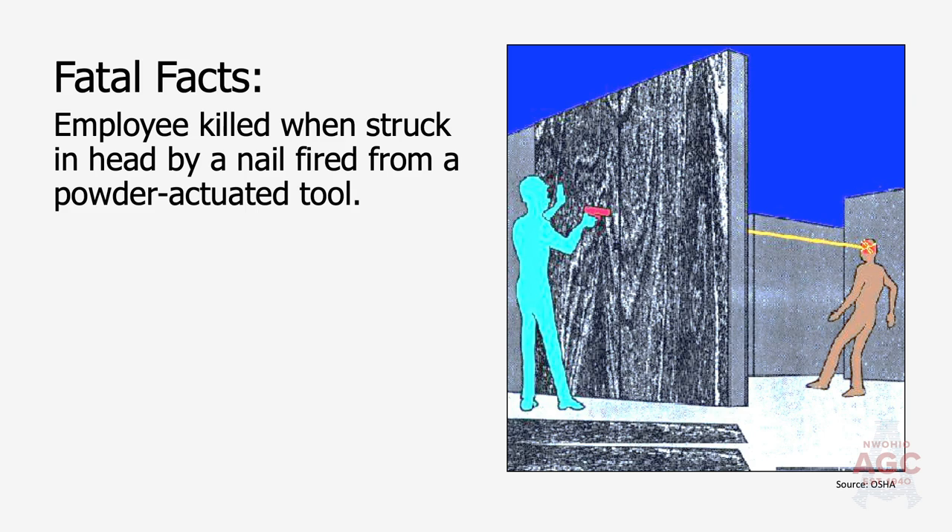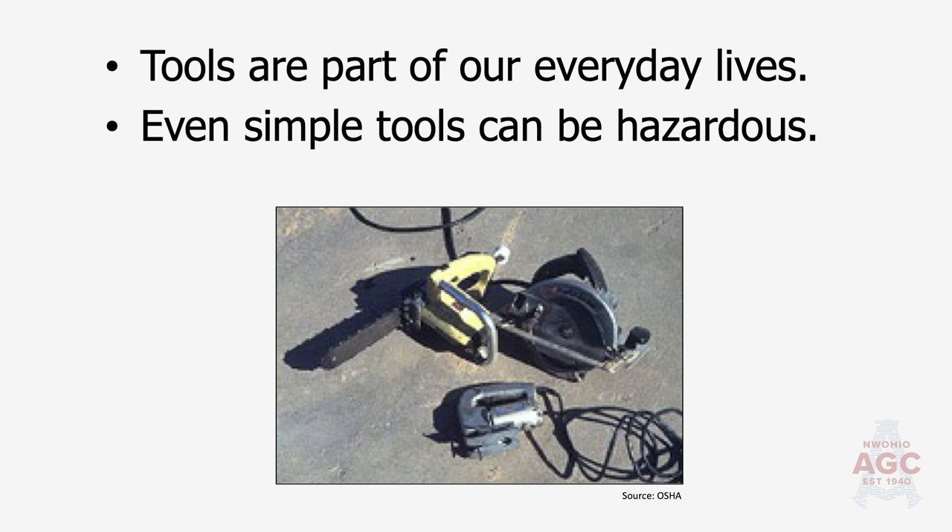Although power tools and hand tools are used on a daily basis — they're part of our everyday lives — we don't think anything of picking up a tool at home and using it. I think when we do that, we become complacent and we think that since we can use that tool at home, there's no way it can hurt us. When in fact, that is not the case. Any tool, whether a hand tool or a power tool, if it's not used properly or checked before we use it, can seriously hurt us — or as in that 22-year-old young man's case — it can kill you.